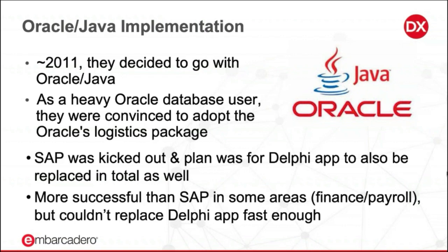It was always Oracle. And then the guys from Oracle came there and said, well, we have a logistics package that is Oracle. So everything is Oracle, so we are going to be fine, right? Because it's not Oracle's own product. Oracle bought this company to be part of their ERP, and they convinced the company at that time to deliver this Oracle solution without any additional cost. You just need to keep paying for the database and pay for the customizations you are going to need, right? Sorry, I didn't understand this before. So you're saying this is another off-the-shelf ERP system, just one owned by Oracle? Yes, exactly.